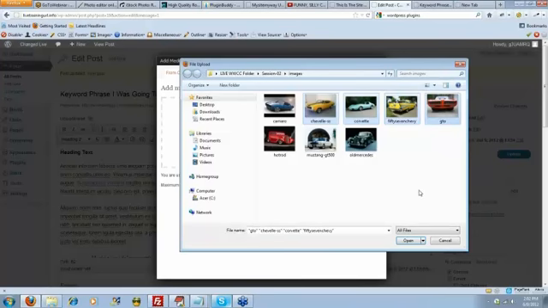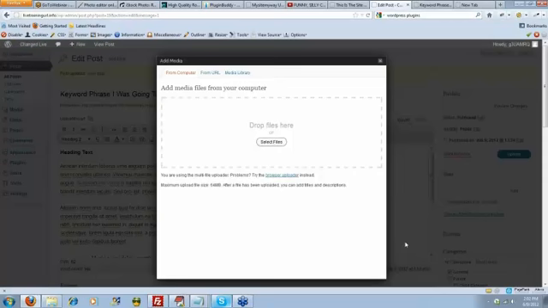I just hold down my control key, at least on my PC, and left click on each individually. You'll see I've selected 4. I'm going to click open, and you'll see that very easily you can upload each one of the images without having to do it one at a time. And all 4 are ready.